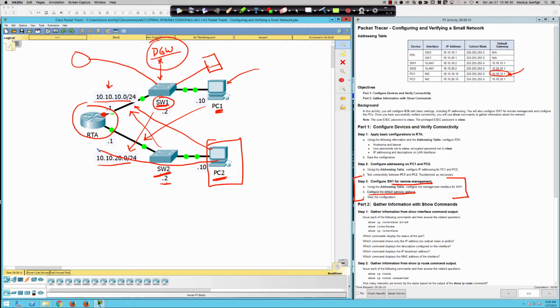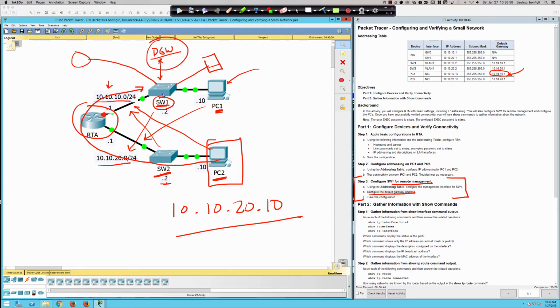PC2's connection would come this way. Well, once it gets to switch 1, switch 1's going to say, oh, great, I see a connection coming in from 10.10.20.10. And switch 1's going to say, so now I need to send the traffic back to that IP address, which switch 1 has no idea how to get to.